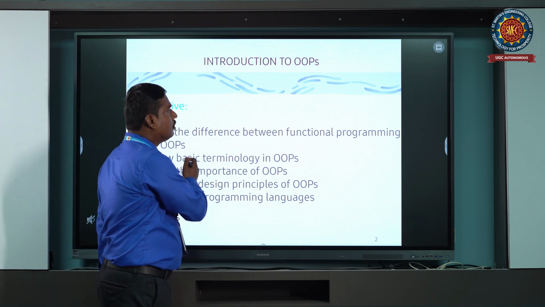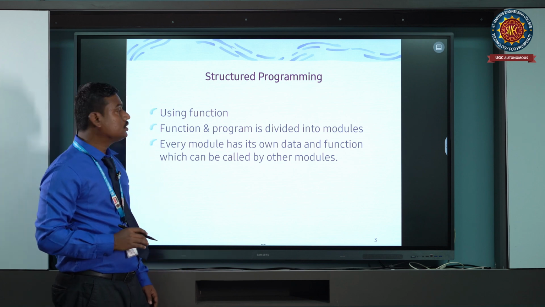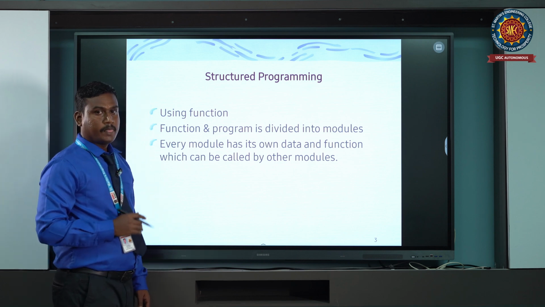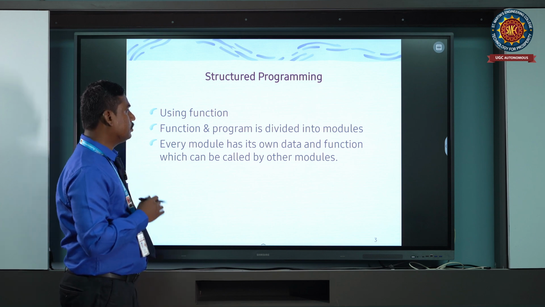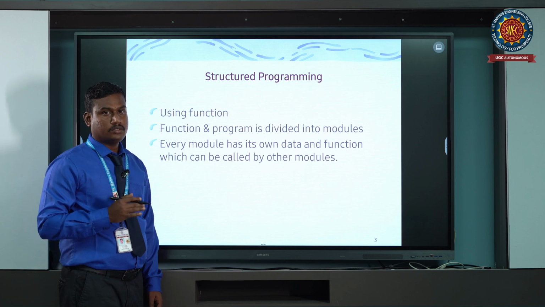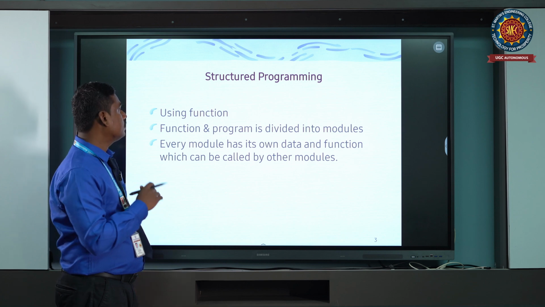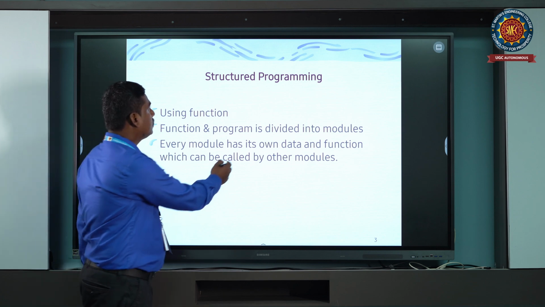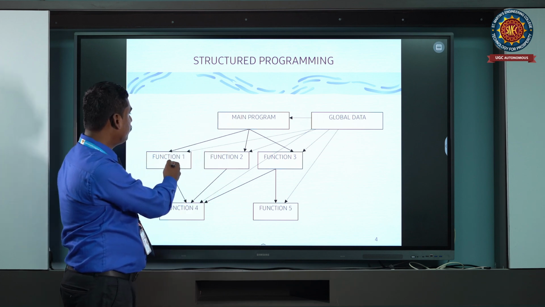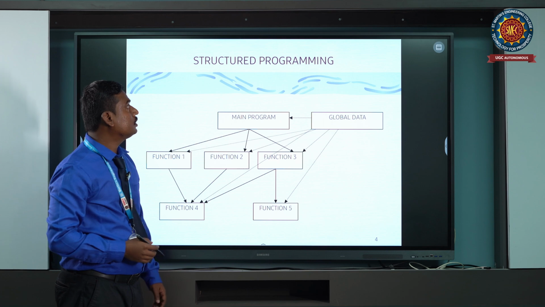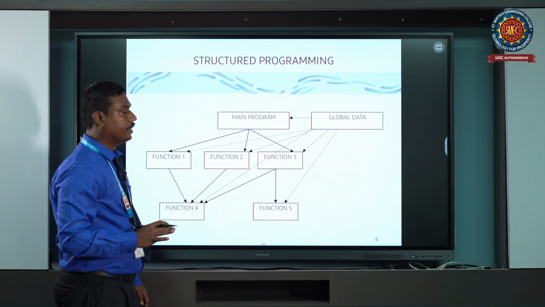What is functional programming? That is structured programming. Structured programming always uses functions. The program is divided into smaller modules, and each module has its own data and functions. In structured programming, we have a main program that uses n number of functions, and each function has its own data and attributes.